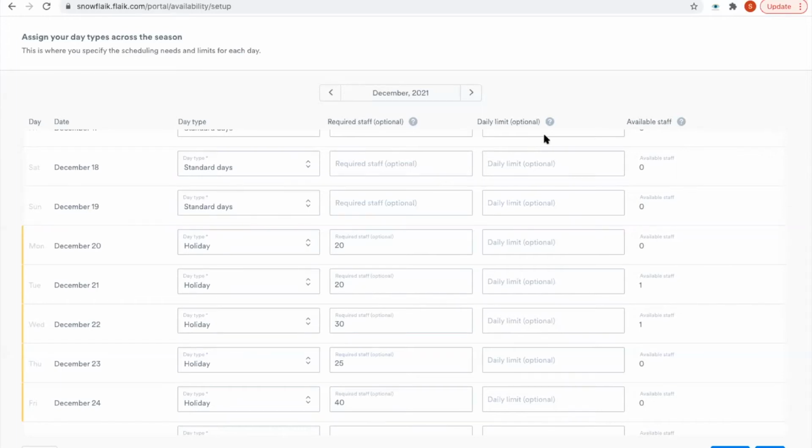Daily limit, though, will affect the behavior of staff filling out the calendars. It will actually, if the limit has been met for the day, so a certain number of staff have filled up that meet that limit, then anyone filling out their availability calendar after the fact will not be able to sign up.